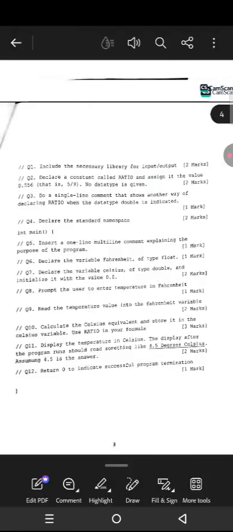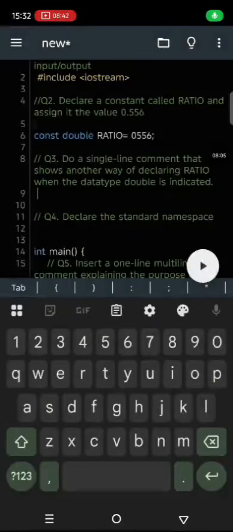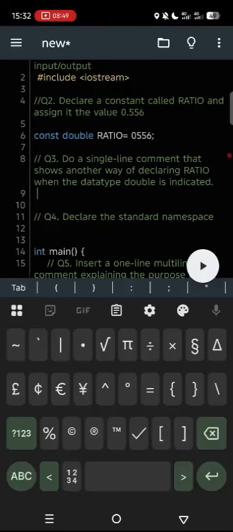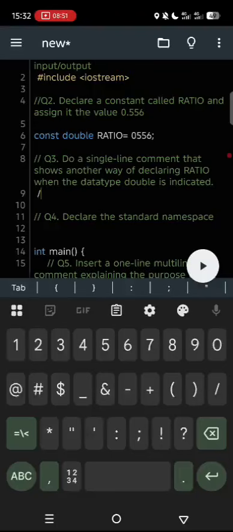So the other way, if you're using data type of double, the other way in which you can declare this variable is like this. If you look at the question carefully, they haven't said if it is a constant. So this time I'm assuming that it is not a constant because they haven't said it.